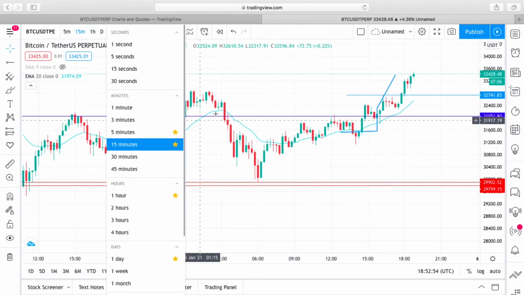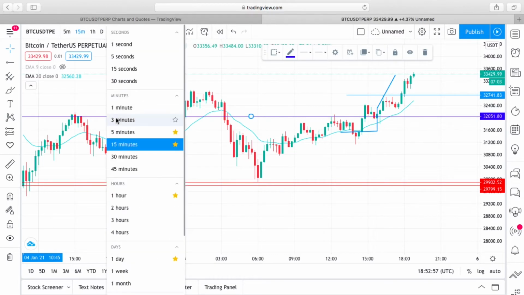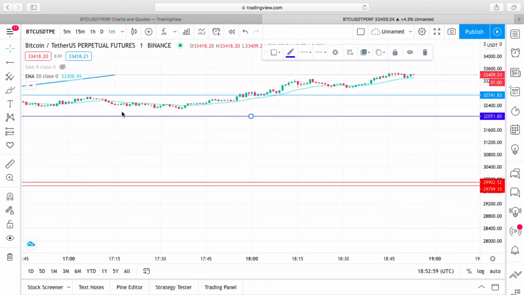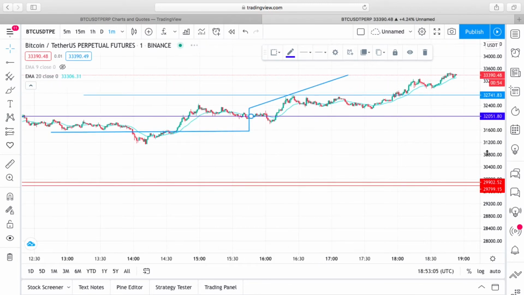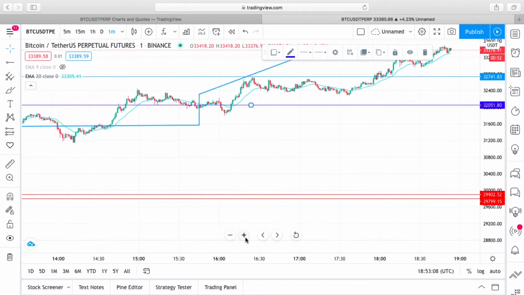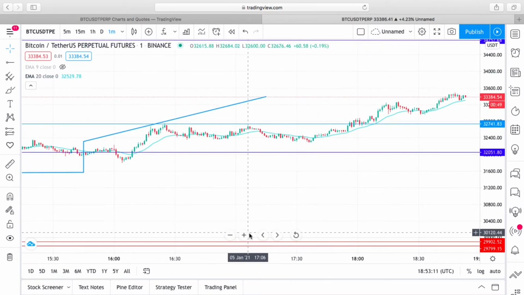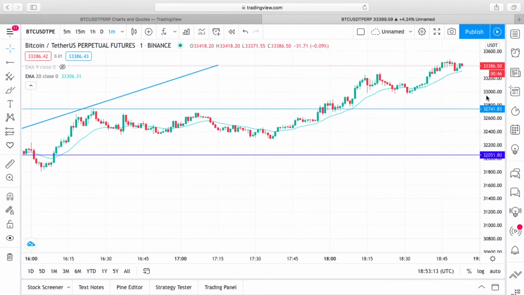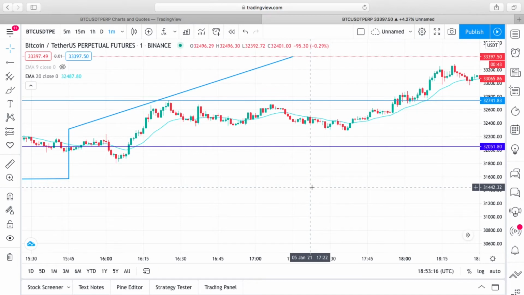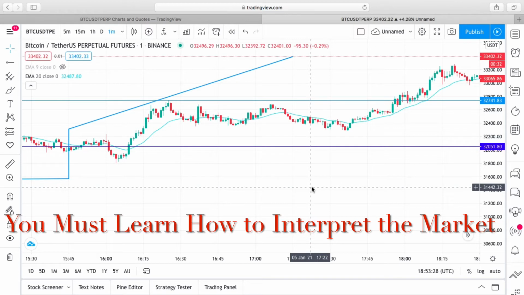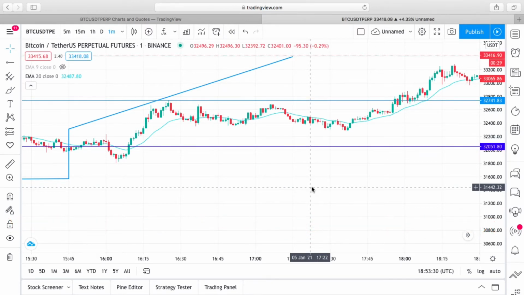Some traders will just jump on their TradingView chart and go to the 1 minute time frame. You understand? The 1 minute time frame is a very good time frame, but it's noisy. To me, it's noisy, because over the years, with my experience, I don't trade 1 minute. Most of you might want to trade the 1 minute time frame, but the truth is, it is very noisy. You would not understand what the market is trying to tell you. And when you cannot interpret the market, you are going to make mistakes, and mistakes in trades mean you losing money.